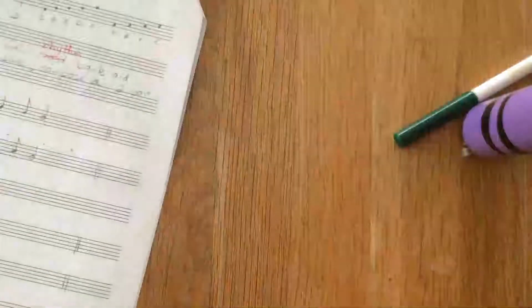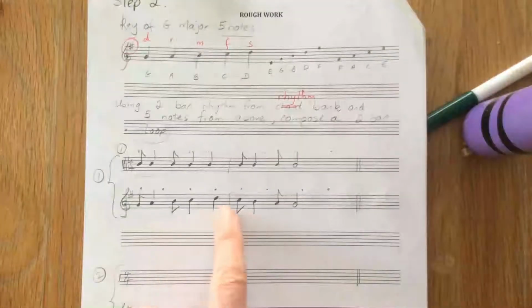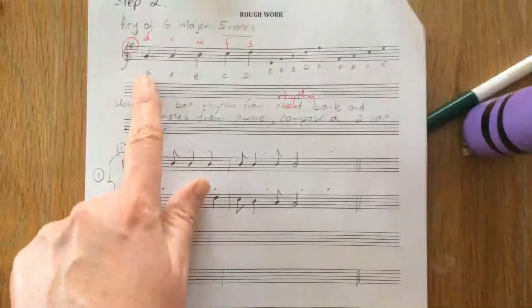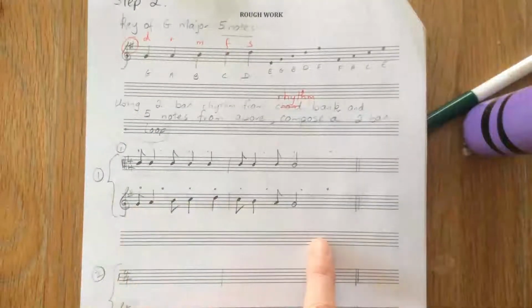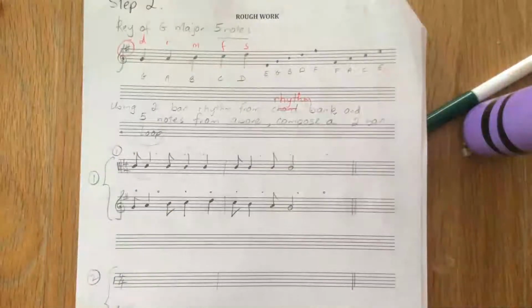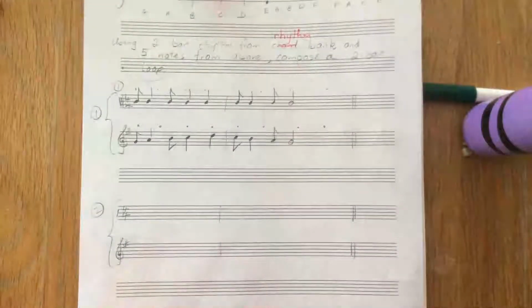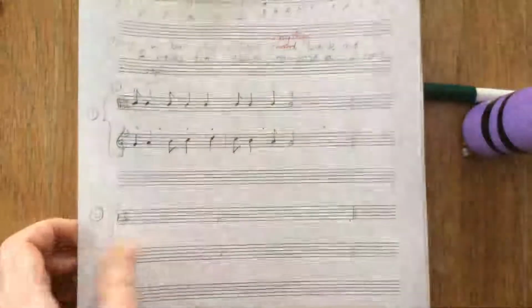Then over the page, just to recap this again, you're going to compose your own. What I did, I took a nice easy one and I took all the notes and I went up and down. You can do what you like, guys. You can pick whichever note you want to start on and whichever one you want to end with. Do you have to use them all? No, I'm going to leave this totally up to you. This is a total original thing. You're going to use your rhythms and then you're going to use your melody. And I'd be very surprised if anybody has the same tune in the class. So I hope you enjoy that.